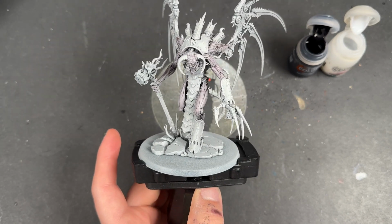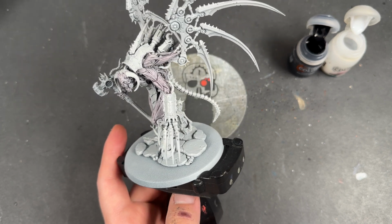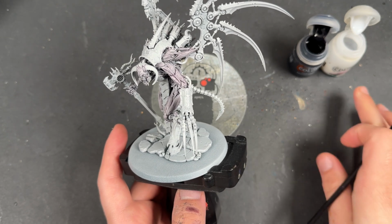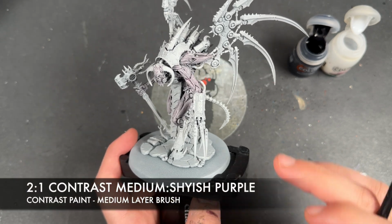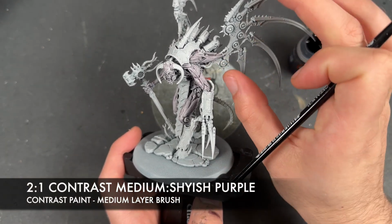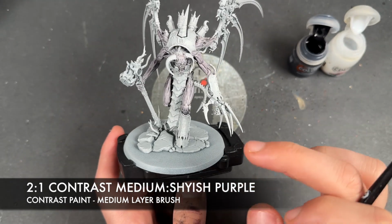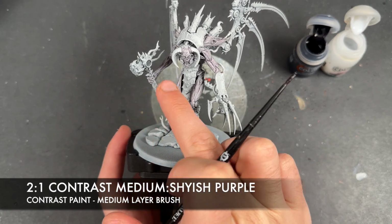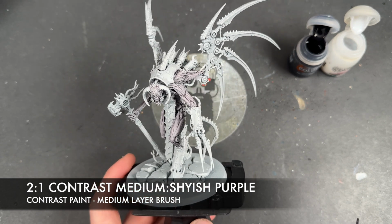But now we're going to do a tiny little bit of blending. The blending is going to be a roughly 2 parts contrast medium to 1 part Shyish Purple mix. We're going to do it up here on the wings, going into the metal, on his legs up to around about the knee, up his left hand, and a little bit around the face as well. So I'm going to demonstrate all of that.